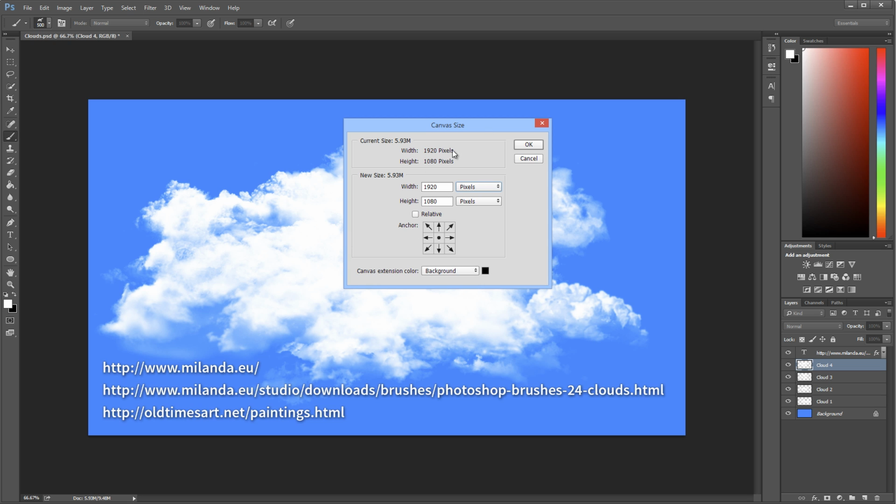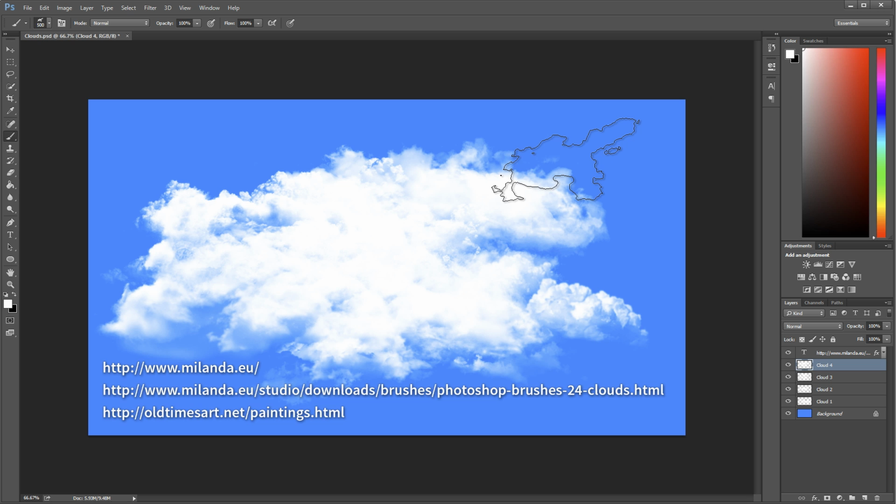I do think this size is fine if your final deliverable is 1080p. But if you are going to do 4K video, then obviously you might want to up the resolution. But the images tend to blur out, and when you're doing clouds, that's actually not a bad thing.